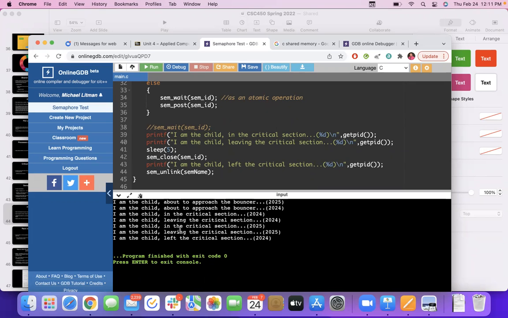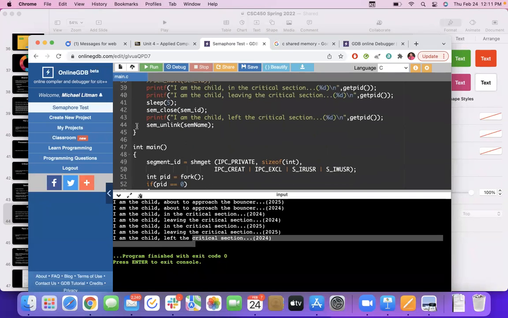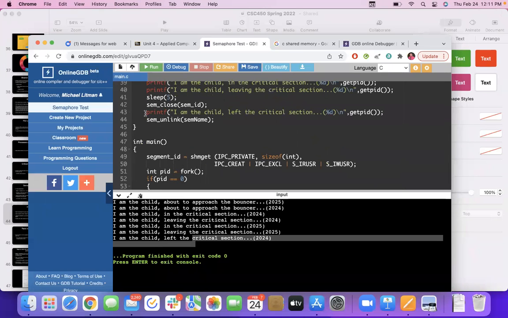In the critical section. Oh, this is actually interesting. We're actually seeing the amount of time IO is taking. Actually our second child was able to spit out that he left the critical section, so now he's already out. Whereas the first child never actually got that comment out, because he immediately ended. So this IO thing, this is an interrupt. So we do a context change on the CPU. So it interrupts the CPU to go and do some input output.